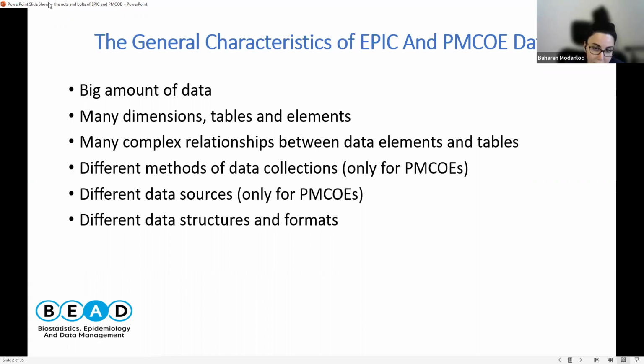It's not only EPIC in the PMCOE data. And there are different data structures and formats, and data is stored in different formats and structures at the back end of EPIC or on the PMCOE's SQL Server databases.